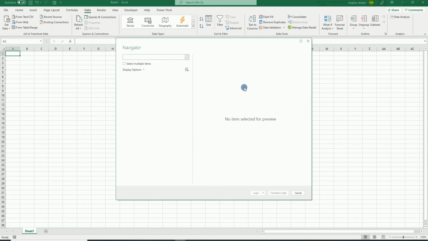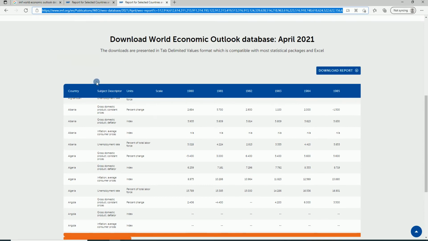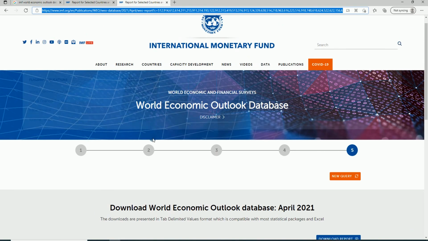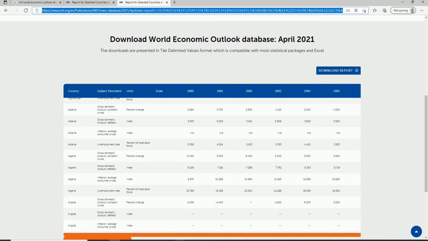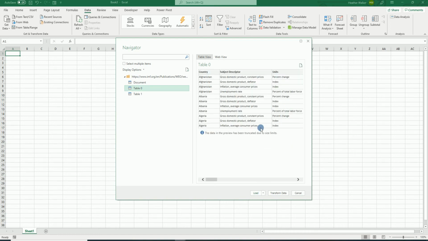So it moves to this screen in order to show the tables which are on this web page. So it's going to take me there. So here we go. If you click on this, it shows you what it's all about. So you can see, this is not what you're interested in. If you click here, it gives you a preview. You don't see the whole table, but you have a preview of the content of the table.